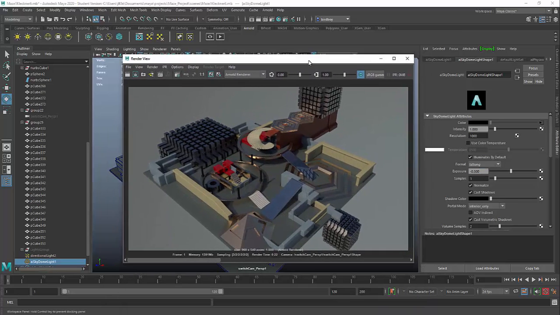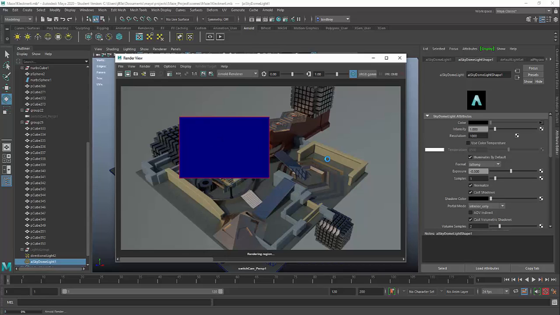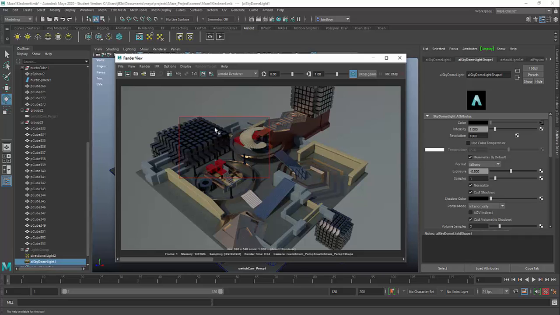And I'm not going to do the entire render this time. This time I'm going to do a region, because it takes a long time. If you just drag over an area, you can see I've created a rectangle here, and then click the second little clapper here, and that will just render out that one little area. Just a little faster preview because it'll just show me what it'll be like in this one little area.